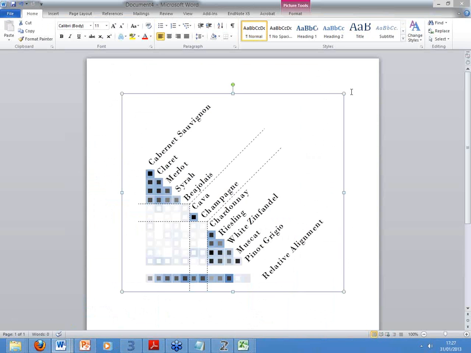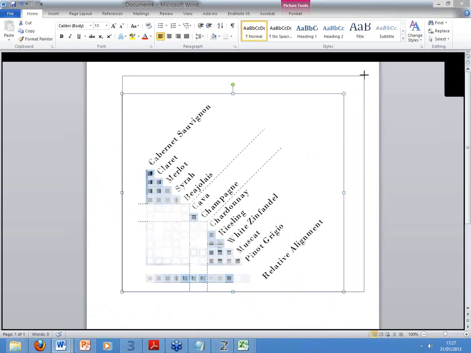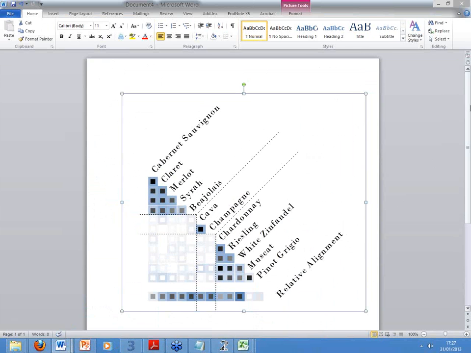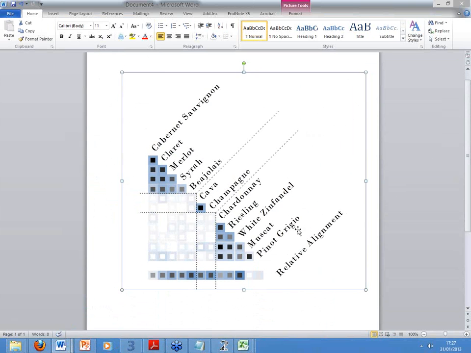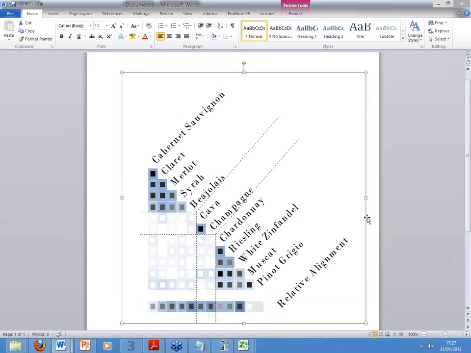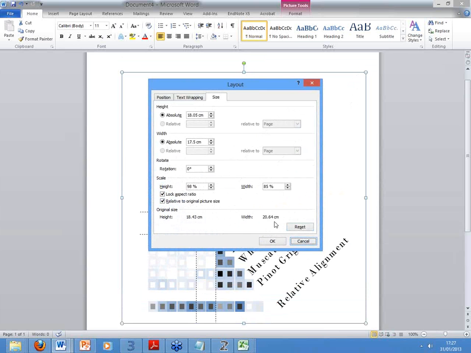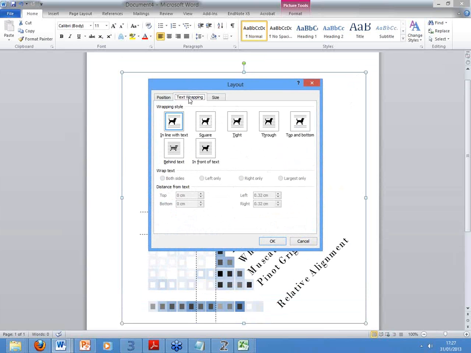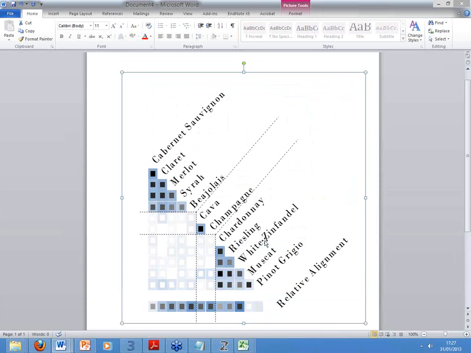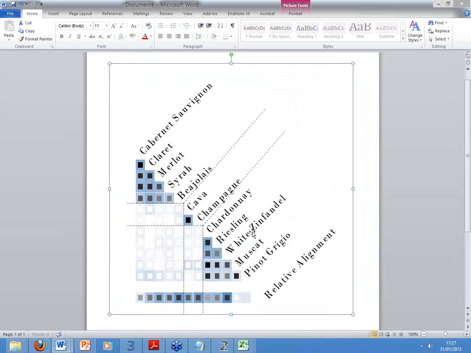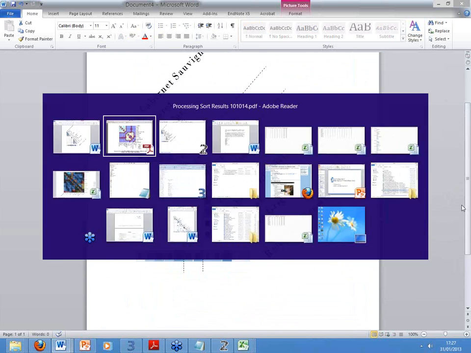And because it uses something called Windows Metafile format, I can scale this however I like, and it will still end up looking nice. Okay, so I can stretch it, and the text, you'll notice, doesn't do weird things. And in Word, I can just say I want it to be a floating position, so I do that by going to Position, Text Wrapping, In Front of Text, and I can now move that around on the page and do whatever I like with it. So it's a really nice way of incorporating it into reports.